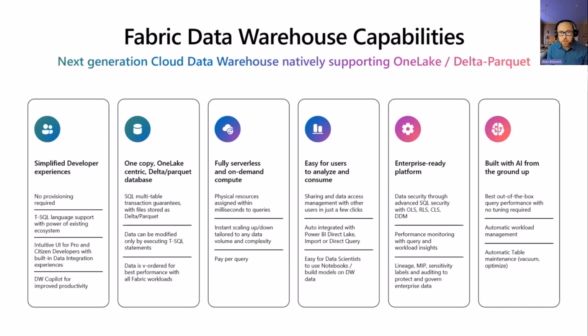Fully serverless and on-demand compute. So we may be familiar with Synapse and dedicated SQL pool, or maybe different warehouses that have traditional physical resources where you're locked into static compute. In this case, it's going to be a pay-by-the-sip model. You execute a query, it's going to use what it needs, and then it's going to scale back down.